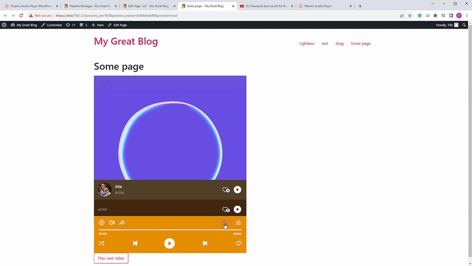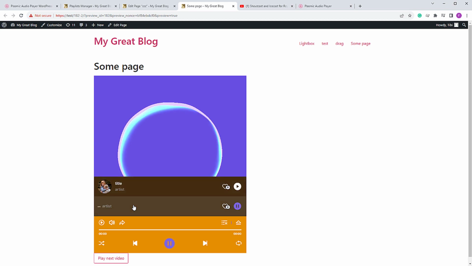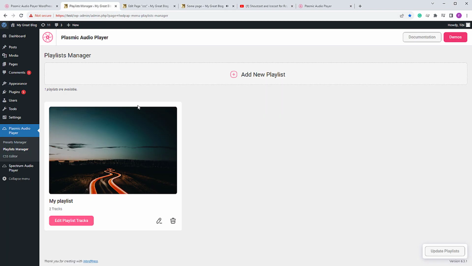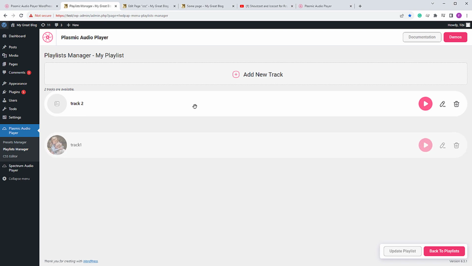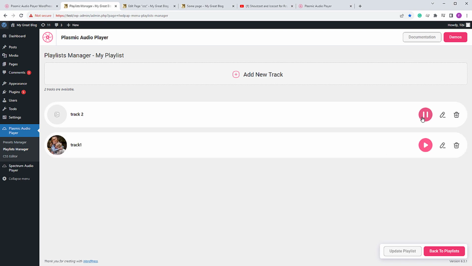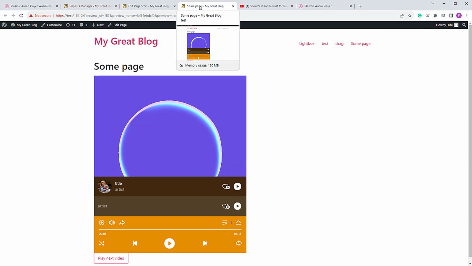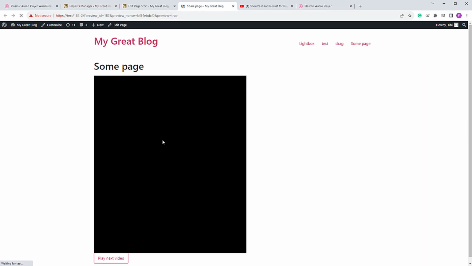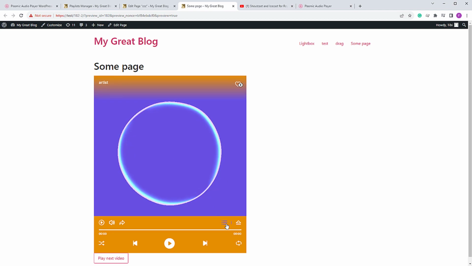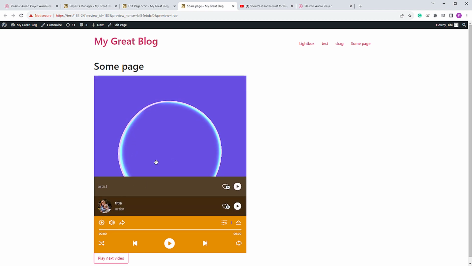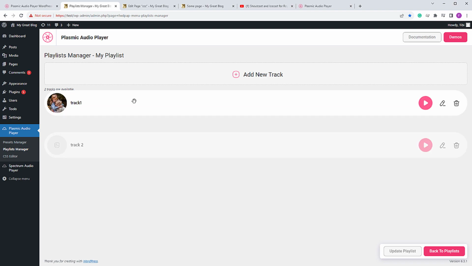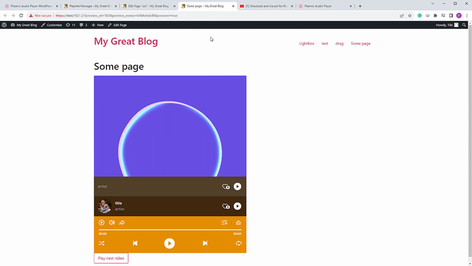Now in the playlist you will see the first one with the image and the artist, and the second one here. If I sort this, I forgot to say you can also listen to the music here in the backend too. Maybe you'll want to do that. Okay, I sorted the page, and now you see they are exactly as here. Okay, so this is how it works.